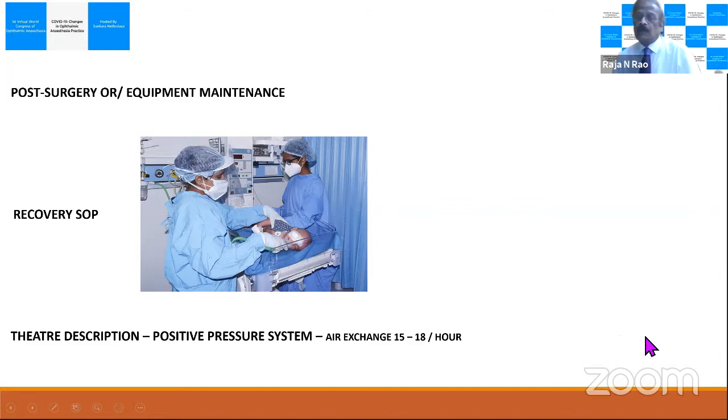Normally, some people are using two filters, one in the expiratory limb, another in the inspiratory limb, and one at the endotracheal tube. But we are using one filter at the endotracheal tube and the other filter at the expiratory limb. After the surgery is over and the patient is moved, we throw both the filters, the filter at the endotracheal tube and the filter at the expiratory limb. Other things we throw are the endotracheal tube and the suction catheter, and all will be disposed of.